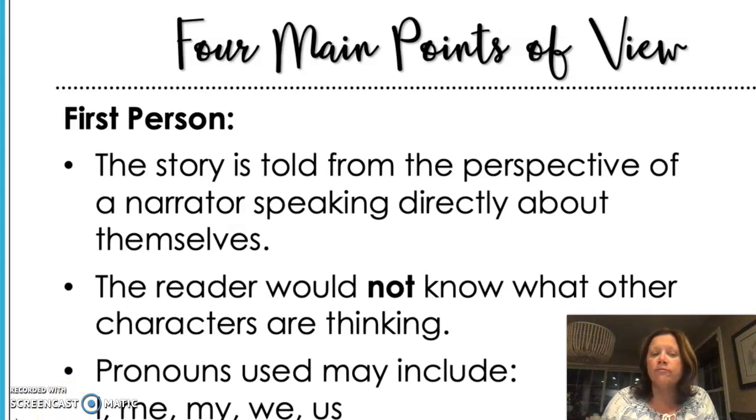So again, you're going to have to be going back and forth, but again, first person, it's kind of like what the title says. It's told from the perspective of a narrator speaking about himself or herself. The reader would not know what other characters are thinking. You will definitely see these pronouns, I, me, my, we, us, because that narrator is part of the story.